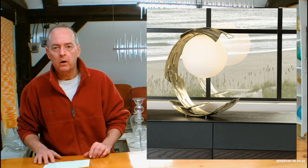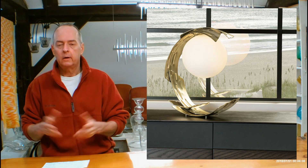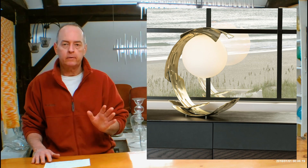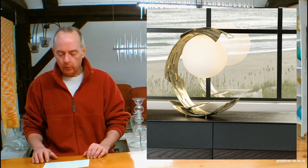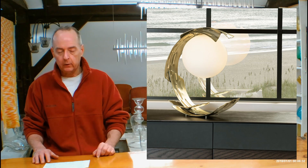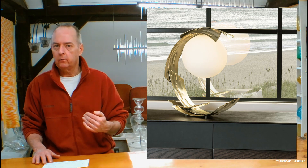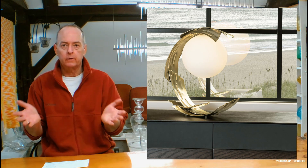Our showroom in Vermont has over 400 Hubberton Forge fixtures — this is the biggest showroom in the world for Hubberton Forge. No other showroom is like this; Hubberton Forge doesn't even have their own showroom — they use this one. In those same red tabs, you're going to see a "What's on Display" page. Open that up — it's going to show you everything we have on display, including which finish, which shade, what kind of glass. We're open every day except Sunday, 11 to 6. We also have an amazing clearance center — clearance center stuff is 75% off MSRP. It's returns, discontinued stuff, showroom samples. You have to come here to use it, but it's definitely worth coming in if you're in Vermont.